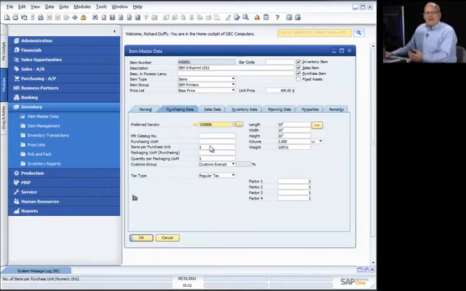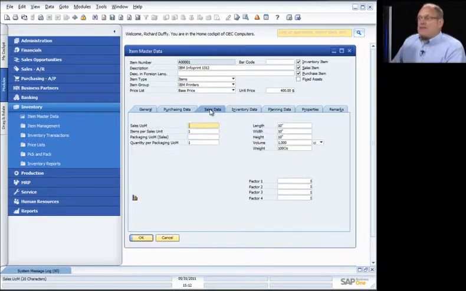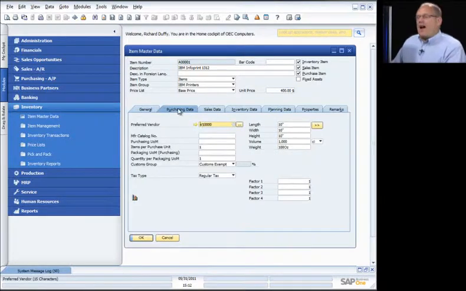I'm able to specify which supplier I want to purchase this product from. I can put in a manufacturer's catalog number. Now the great thing with all of these different things that I can put in here in my purchasing, and by the same token in my sales data, is when I'm entering a purchase order, I can use the supplier's catalog number to enter my purchase order. And when I'm doing a sales order, I'm selling product, I can use the customer's version of the inventory item code to process the sales order. So again, we're giving you that flexibility.